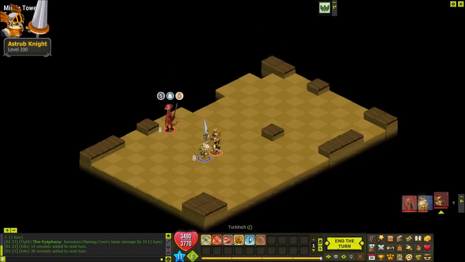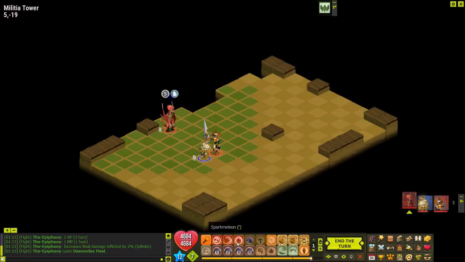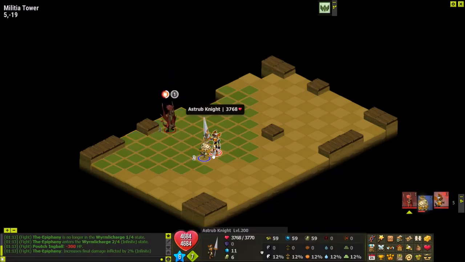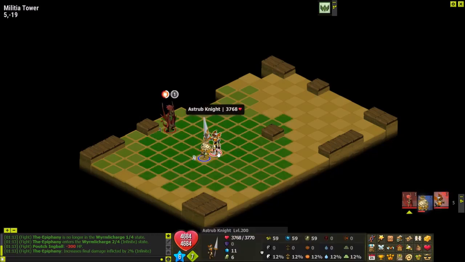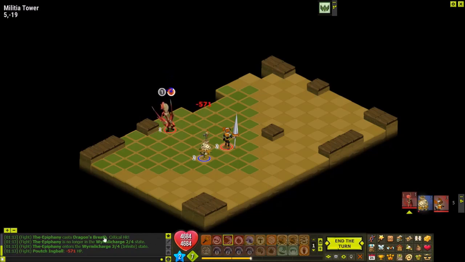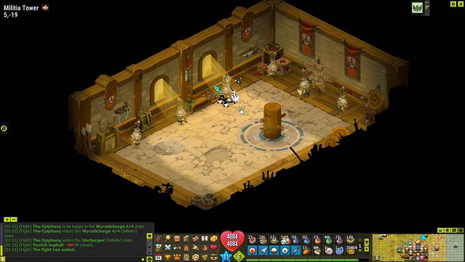Now we have, let's say, Spark Melon, which obviously heals the ally if you use it on an ally, and it'll damage the enemy if you use it on an enemy. So, yeah, if I had a Wyrmling out on the field that was within 2 squares of the enemy, it'll deal more damage. If I had a Wyrmling that was within 2 squares of the Astrib Knight, it'll heal the Astrib Knight more. Yep, so that's pretty much it. Yeah, you see, Dragon's Breath is actually pretty strong. They increase the damage after 2.54. So those are the intelligence spells.